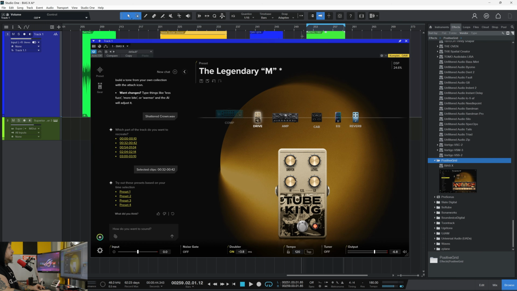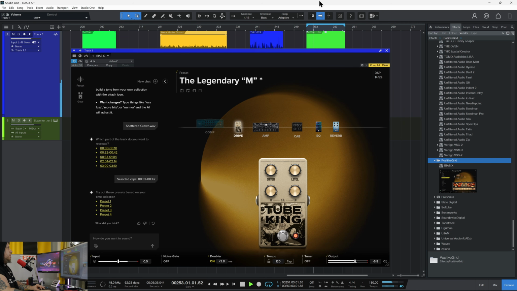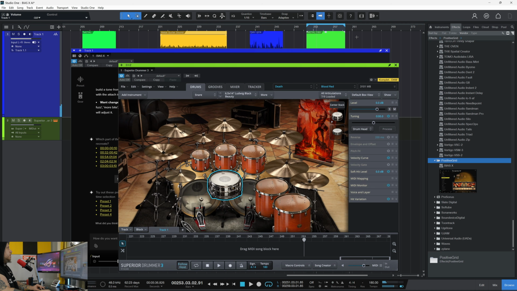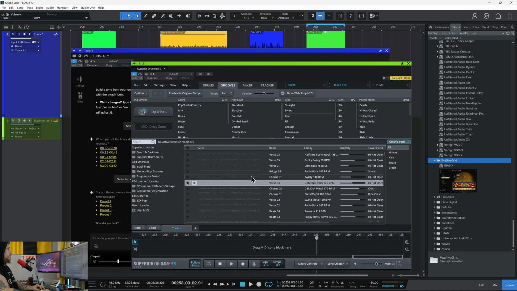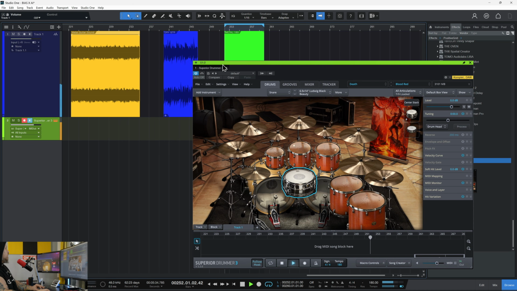Yeah, it's close. It's not exact. Of course, you know, I don't have everything else in here, drums and bass and everything else. But we can test it with some drums. And let's see here.